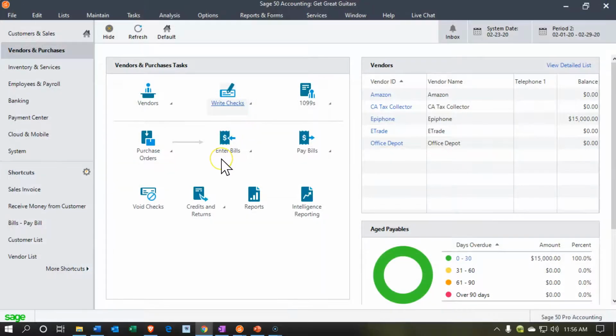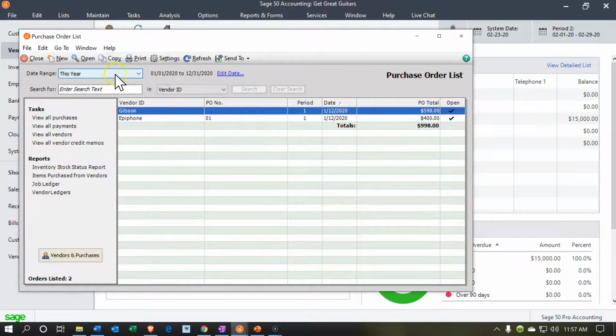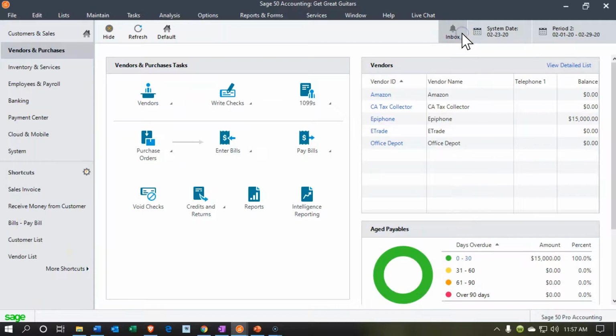And then once again, we will have a bill. We're going to imagine that Gibson is showing up in our warehouse with a bill attached to it. And then we're going to go to the bill and we will then enter it at that point, at which point accounts payable would increase and the inventory would increase. If we want to view the purchase order, we can go to view and edit the purchase order here. I want to take a look at it for the entire year. So I'm going to say this year. Now we've got these 2 purchase orders that we expect to be seen at some point coming through.